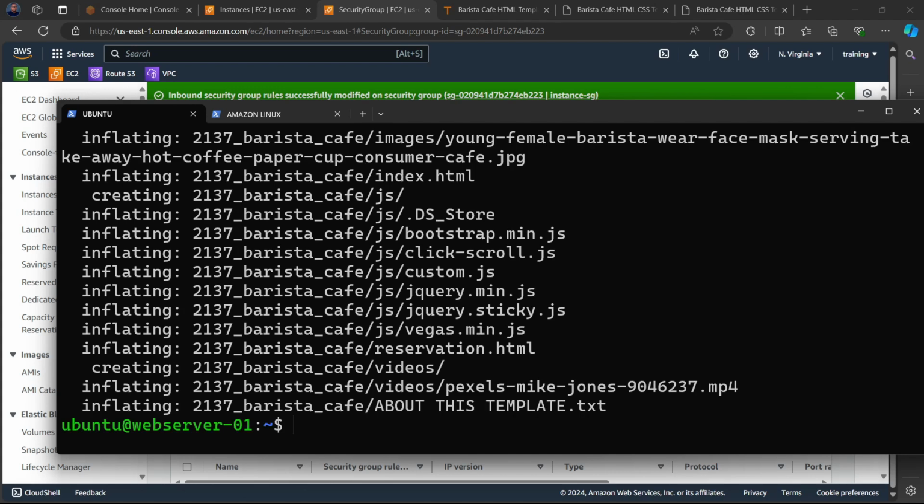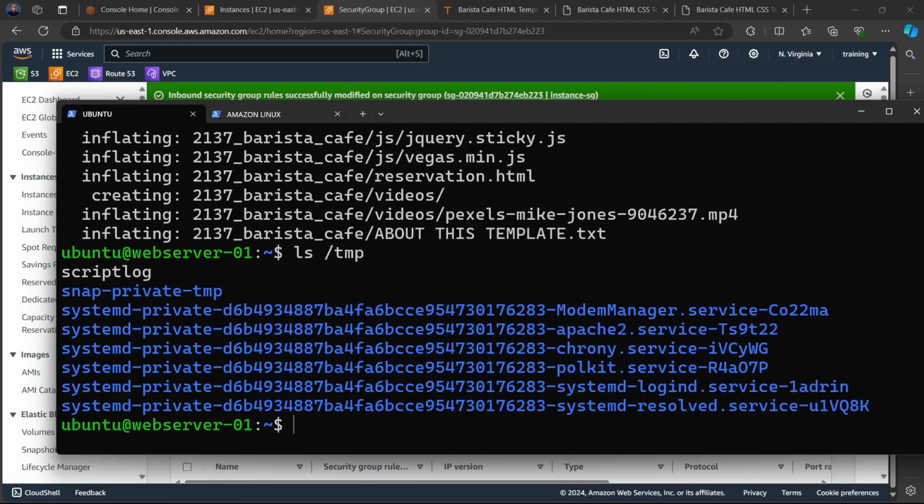Okay, so now everything is done. Now if I do cd /tmp, we can't find web files. Web files are gone because, according to the script, we deleted the web file. It's no longer there. We deleted it because it has done what we intended for it to do, so there's no point keeping it there.